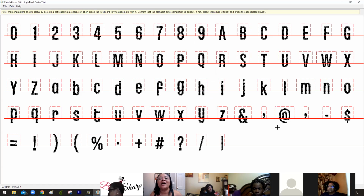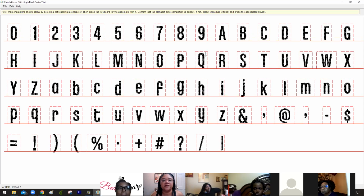So first and foremost, what I want to point out is going to take you all the way back to grade school when you were in first grade, kindergarten, or even third grade when you were learning cursive, and you remember that lined paper at school where it had the blue line at top, the dash, and then the red at the bottom. That's what this red line stands for, is that bottom line that your letters rest on. So what we want to do is move this line so that our letters are going to type on a line like we want them to. So let's click on the line somewhere. It doesn't matter. Once you click on it, it's not going to highlight or anything, but you clicked on it, and your down arrow key on your keyboard moves that line down, moves all of them down.